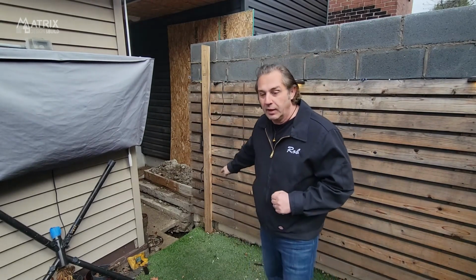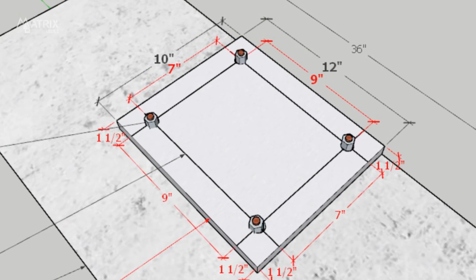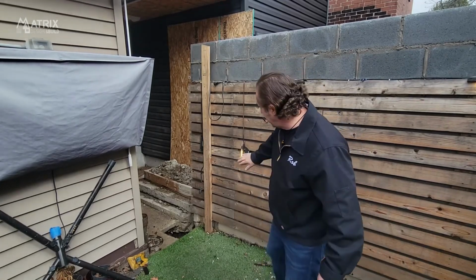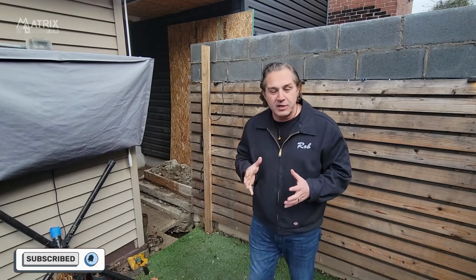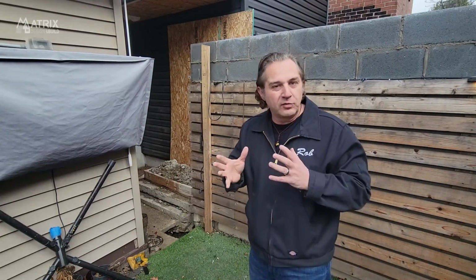Now this footing is actually not the right size. It's going to be 3 foot by 3 foot by 16 inches. That's a big footing. And it's not so easy. It's not like a normal deck footing. This is at the edge of the property line, and our footing cannot go into the neighbor's property. So that footing has to be designed just the right way, and engineers know exactly what I'm talking about, but these are the things that you have to look at and make sure are done correctly.